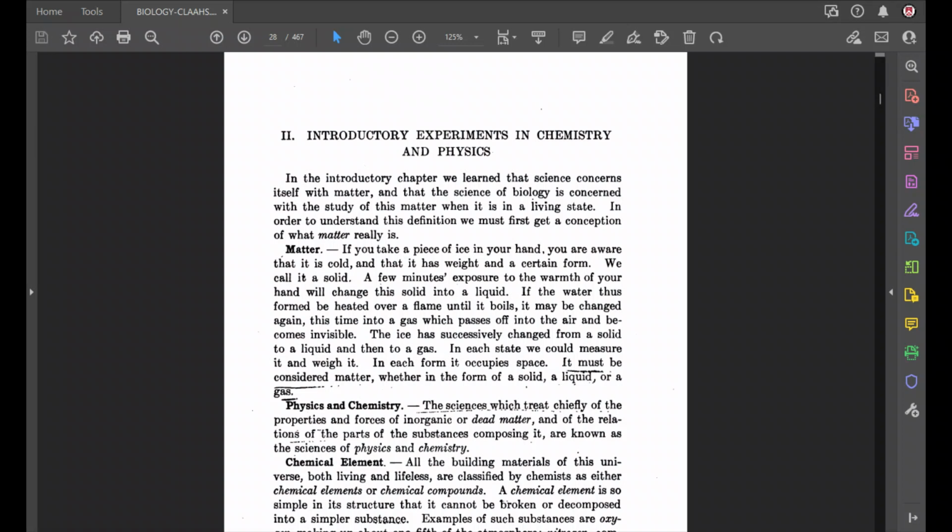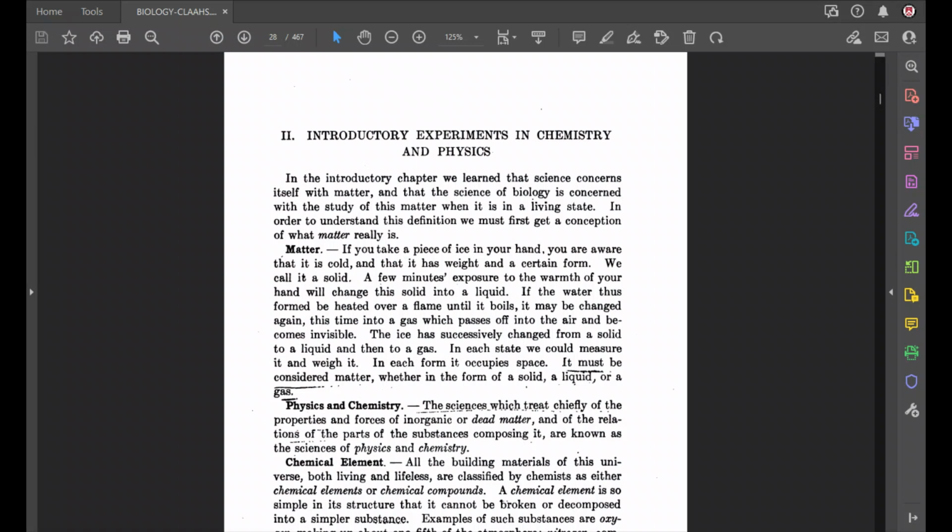We call it a solid, and we talked about this in geometry class, right? A solid is a three-dimensional body, right? A piece of ice in your hand, you can immediately, by your senses, start to collect information about that piece of ice. You can feel that it's cold. You can feel that it has weight to it. And you can see that it has a certain figure or form or shape. You can see it has 3 dimensions. It's a solid.